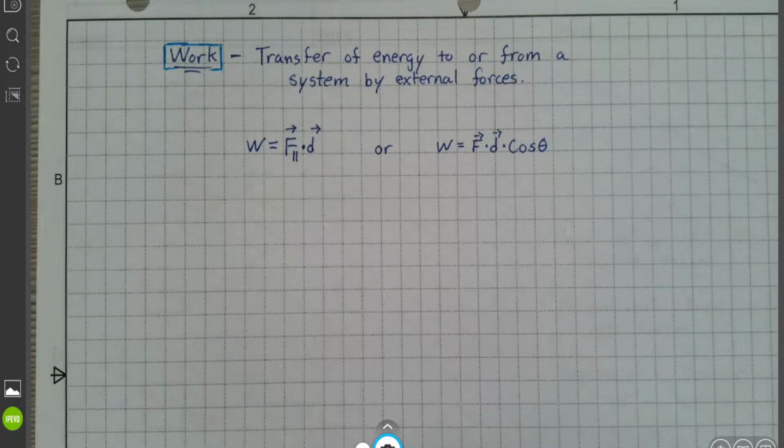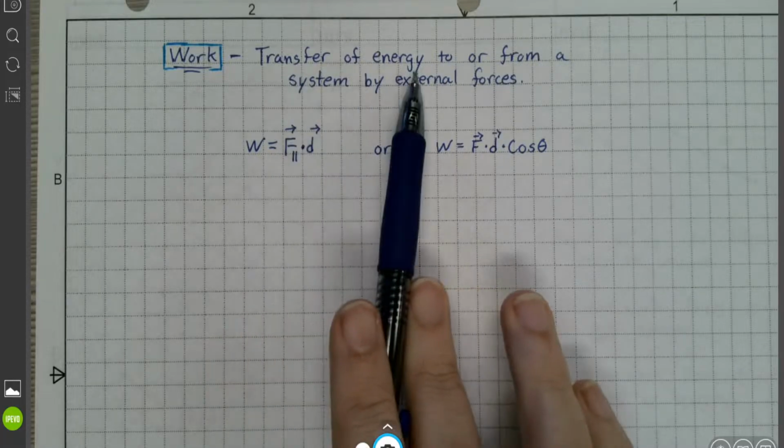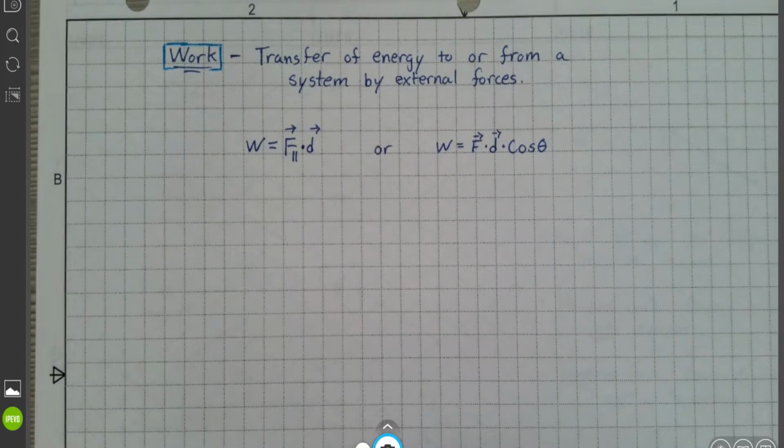actually is. So if you're taking an object and you're moving that object, in order for it to move, you're going to have to give it energy. So the definition for work in and of itself is that transfer of energy to or from a system by any external forces, and these are forces that are outside of the system itself. So in other words, you have to give something energy to make it move, or you have to give something energy conversely to make it slow down.